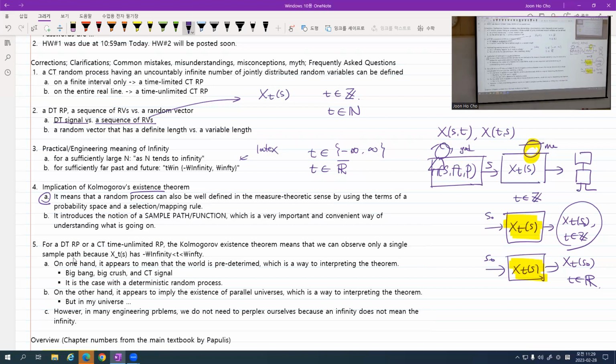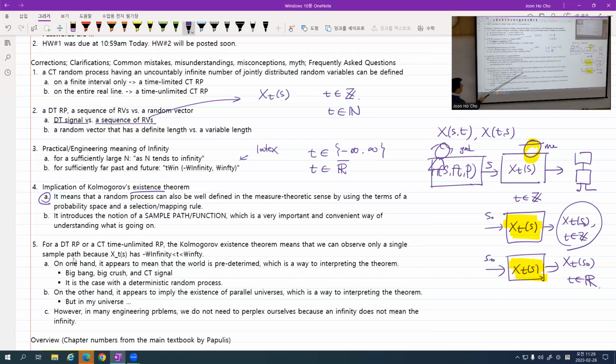It's not the only way. That is a convenient method to understand what is going on, okay? Sometimes that is very useful. Sometimes the sample path concept may confuse you a lot. Then at that time, you just discard it. Got it? So I covered up to this one.